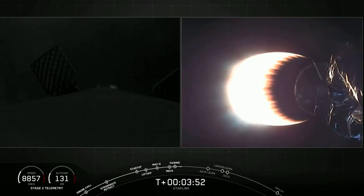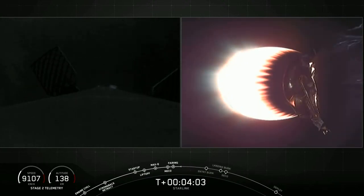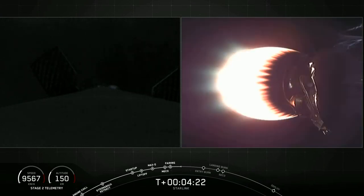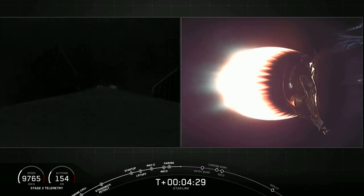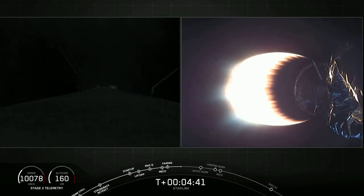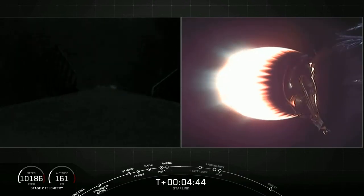And stage two still looking nominal. Again, that is what you see on your right screen. Stage one is making its way back. Acquisition of signal, Bermuda. And as the first stage makes its way back to Earth, it will perform two burns, the first of which will be the entry burn, and that is where three of the nine M1D engines reignite, and this helps slow the vehicle down as it re-enters back into the upper part of the Earth's atmosphere. And finally will be the second and final burn, is the landing burn. And this is a single engine burn. That's the center E9 engine that reignites and brings the vehicle all the way down, very, very rapidly slows the vehicle down so that it can touch down and land on the drone ship.